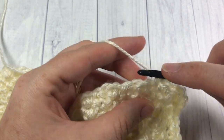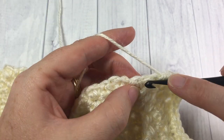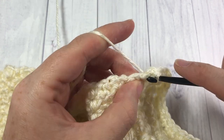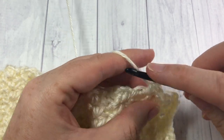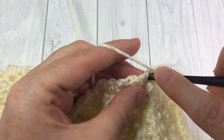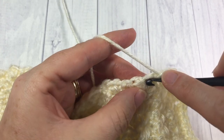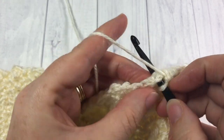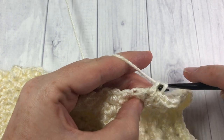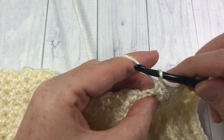And I should add, if you would like to change the number of stitches that you work across each side, you're more than welcome to. Just remember that if you're working the Spring Stitches Throw, then you're going to want to make sure that you always have the same number of stitches along the sides of each of your squares. So go ahead, work 39 stitches all the way across.